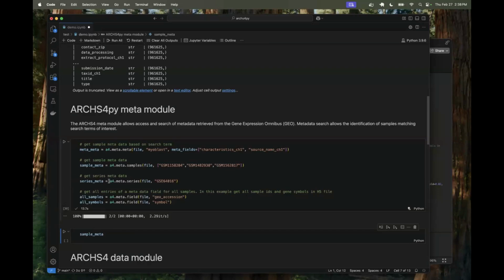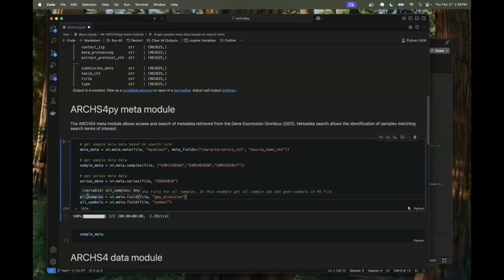The other option is that you can extract all the metadata from all the samples in a given GSE, a series. Here you can also extract information about an individual field. If I do this with the GEO accession, I get all the sample IDs.